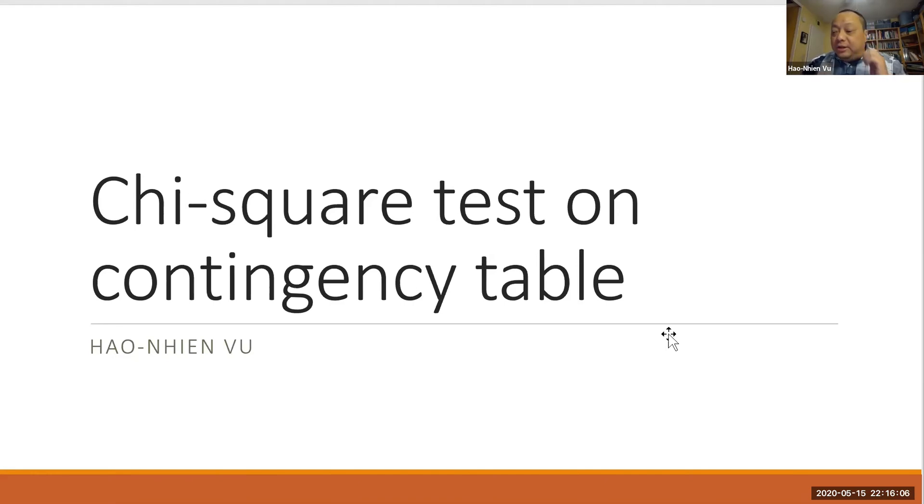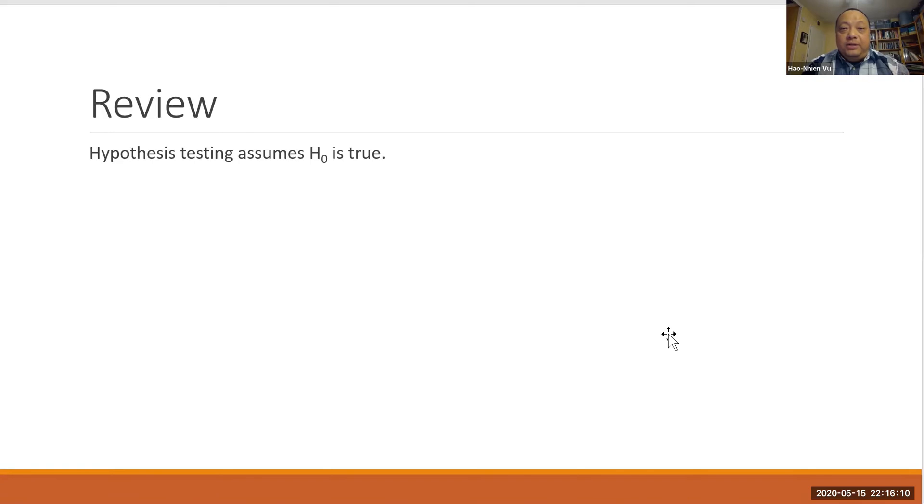Now, let's recall a fundamental concept in hypothesis testing. In doing hypothesis tests, we start out assuming that H0 is true. We start out assuming that the null hypothesis is true, and then we compute the test statistic and p-value from there. In fact, what the p-value is defined as is the probability of randomly getting a sample as extreme as ours, assuming that H0 is true. So that assumption is fundamental to hypothesis testing.